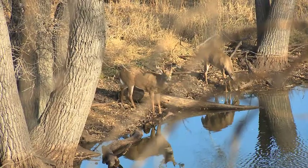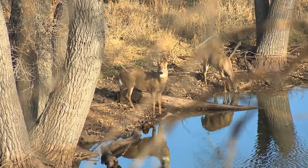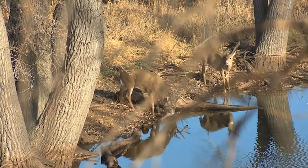The deer are actually living in these sunflowers. They're bedding in them, but with this water source and the rigors of the rut, they're getting up to go get a drink of water, and that is your opportunity. These bucks are restless, it's the rut, they need water, all those things play to your favor.